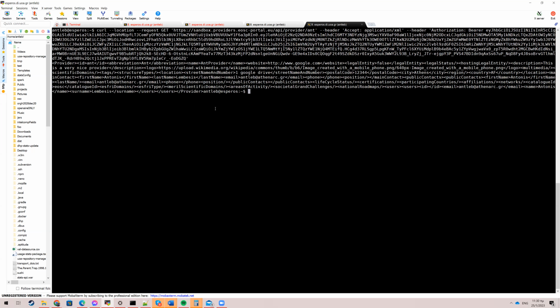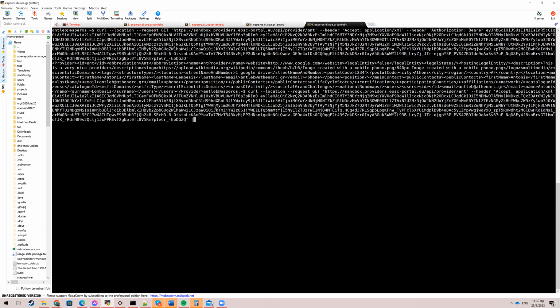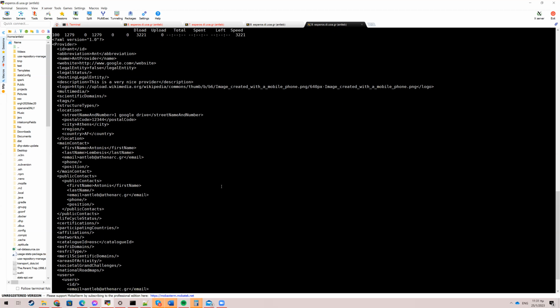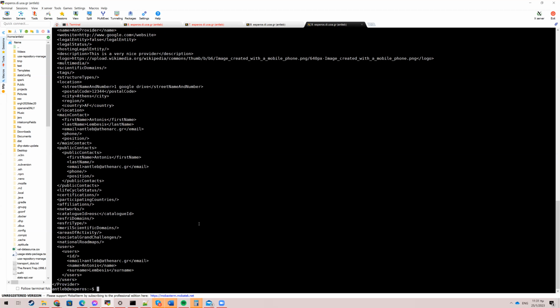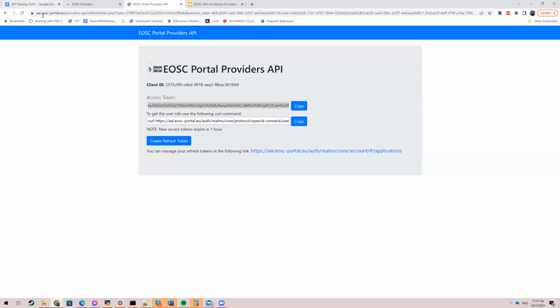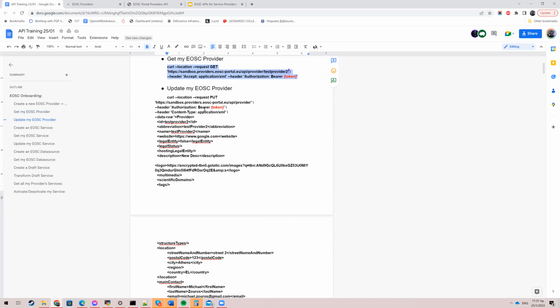So here is the XML of the provider I added. Minimal information, you can add more, but this is the reply of the API. So if you need to add a new one, you can update the provider.